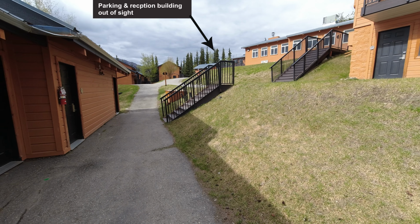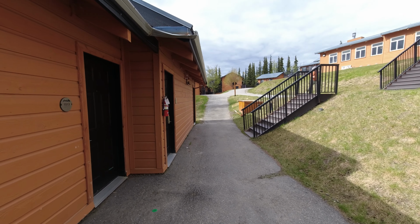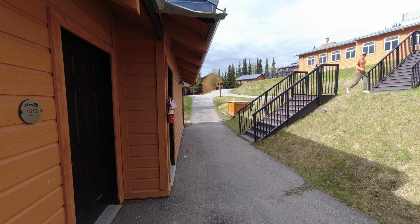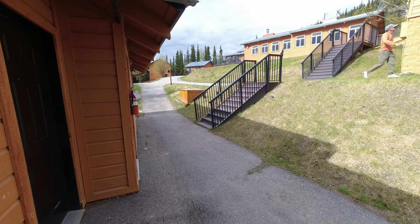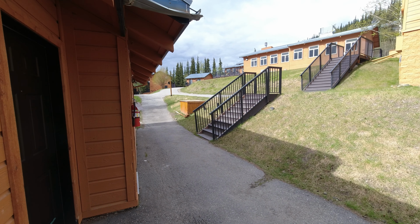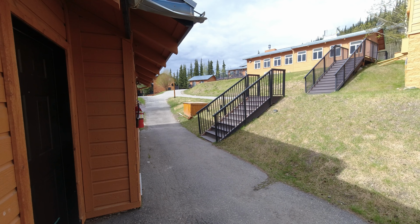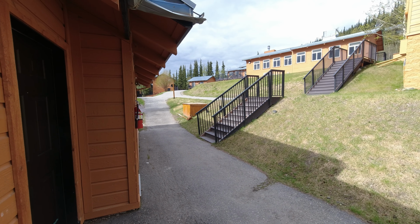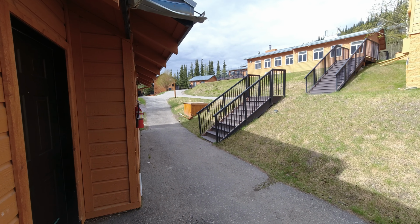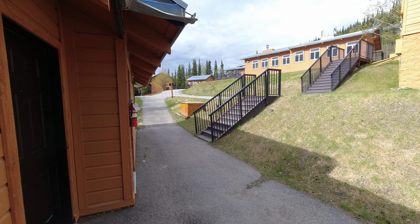Even though they've been in business for a while, it looks like they're not quite ready to handle a trainload of people. I mean, we had a 50-passenger bus. It was full, and there seemed to be some confusion on how to get people down here. The good point is they did hand out room keys on the bus, but getting us off the train onto the bus was a bit of a show and disorganized.